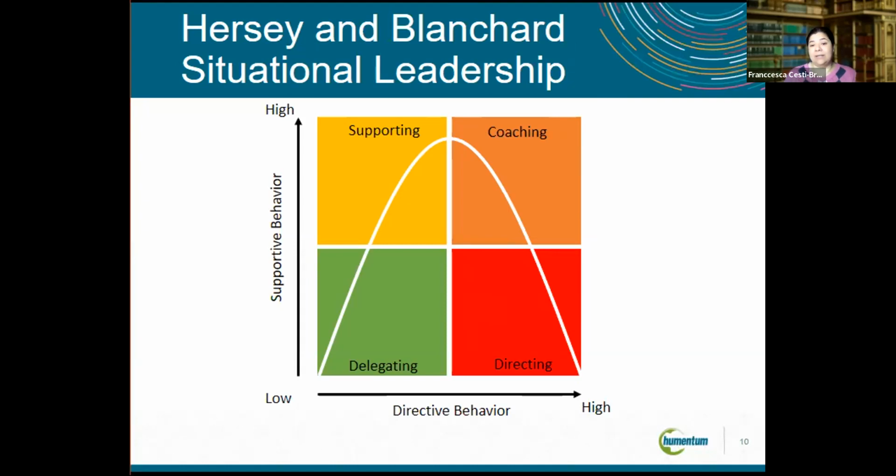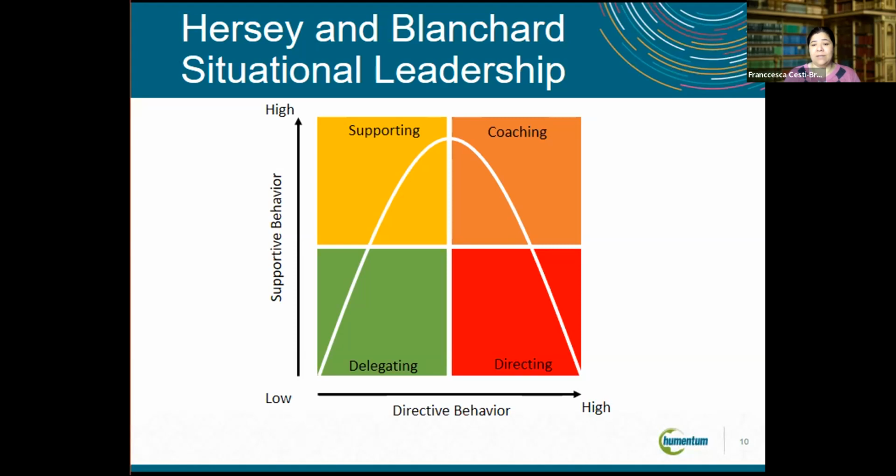In the top right-hand box, we're doing a little bit more coaching, helping them understand the why, the how this work is going to be important, or it drives up to your goals or the goals of the organization, right? And on the top left, we're lowering the amount of direction we are giving, but we're maintaining a high support level with the working in confidence. I can't wait to see what you're going to deliver. I can't wait to hear your ideas. So we're just being that cheerleader for them.